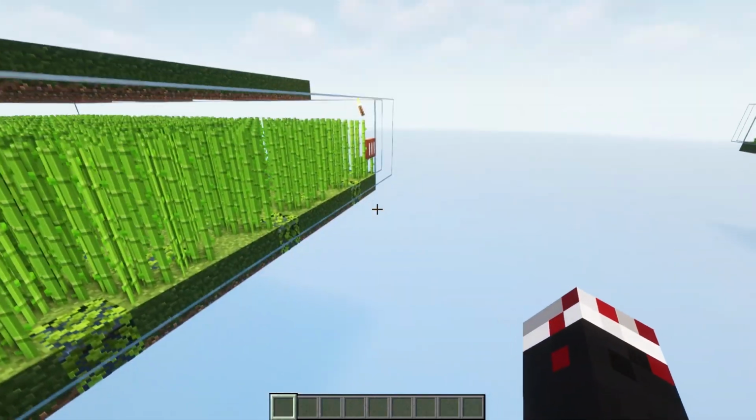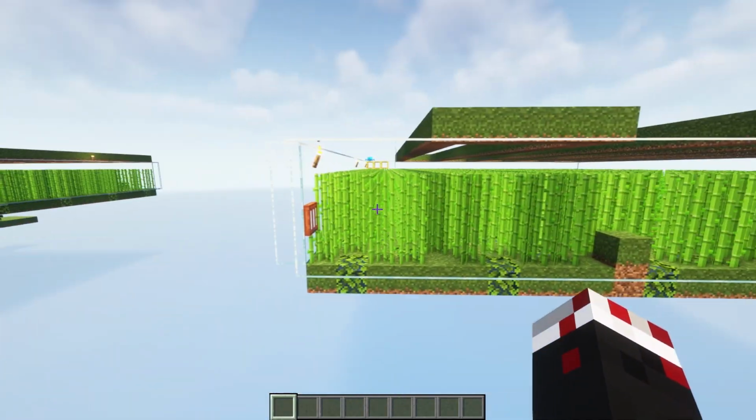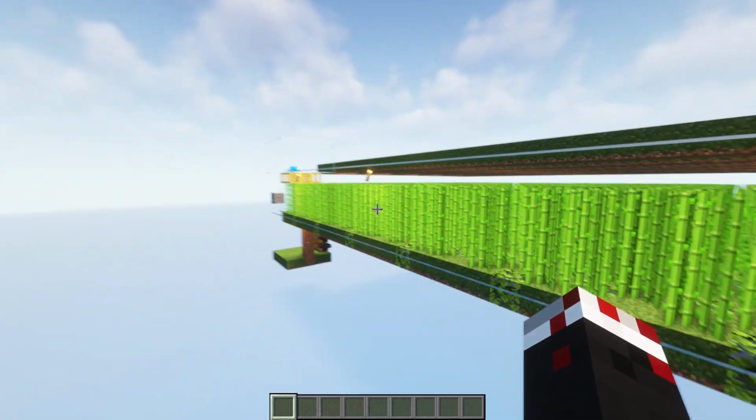This glass here on the side is optional. You could have this be dirt or any other building block you like. I just have glass because it looks nice and it's not terribly hard to get.